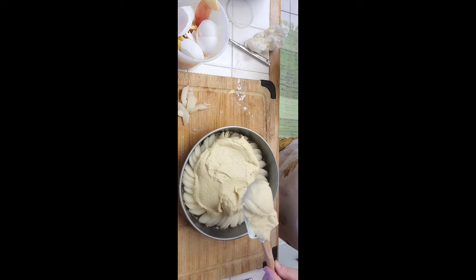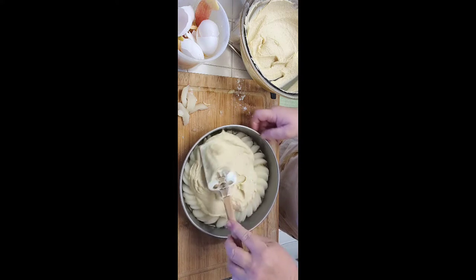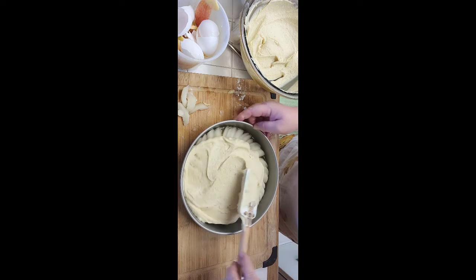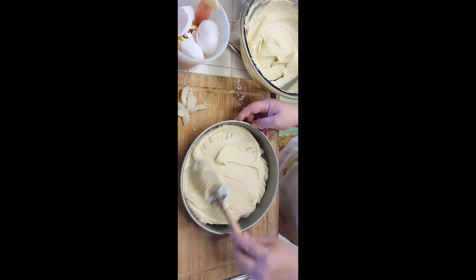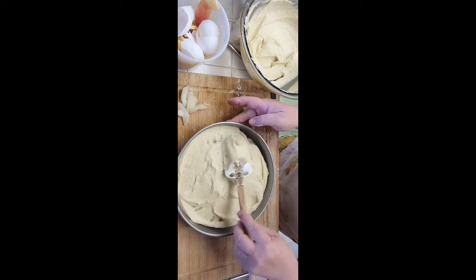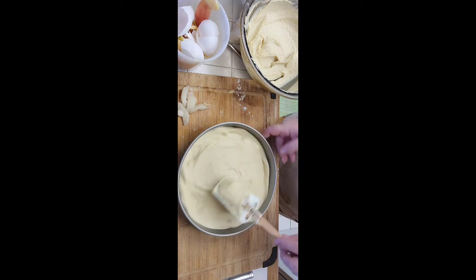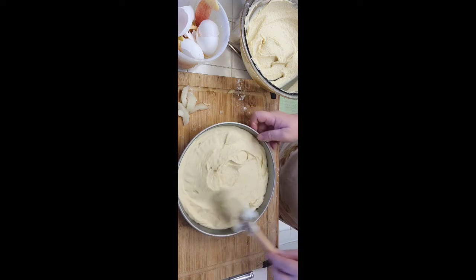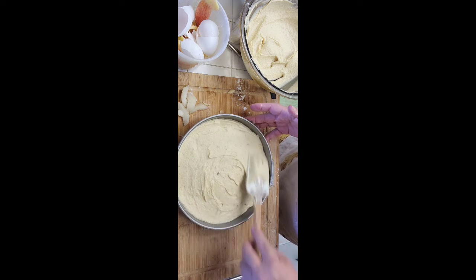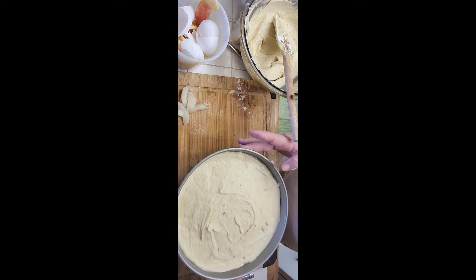So I'm making 2 pans, so I'm gonna split the ingredients in 2. Just with the spatula, make sure the batter is smooth all the way to the edges. Perfect.